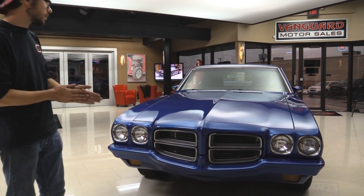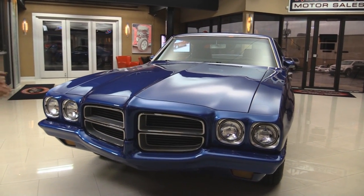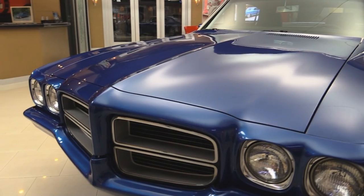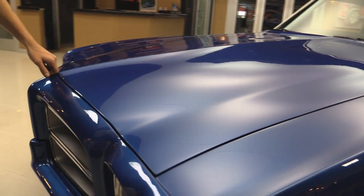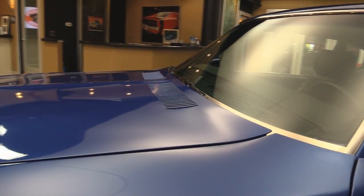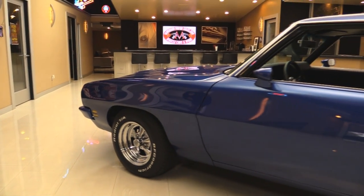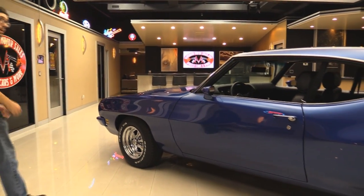This is the front of our 72 Pontiac. These things filled the role of the gentleman's muscle car — sporty cars with a lot of luxury. This one doesn't have a Pontiac motor in it; it has a stroked 454 big block with a dyno sheet proving it makes 650 horsepower, and a big cushy stall converter. Aesthetically it's absolutely beautiful — with this blue paint it looks like you could dive right in it. No flaws on the paint job, fender gaps are in really good shape, color-matched mirrors, and all the chrome is in excellent shape.